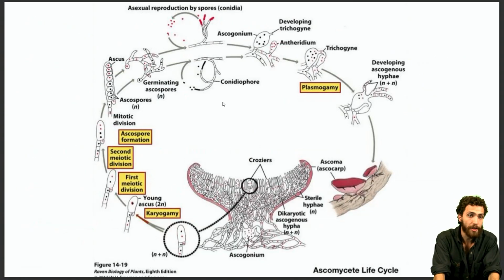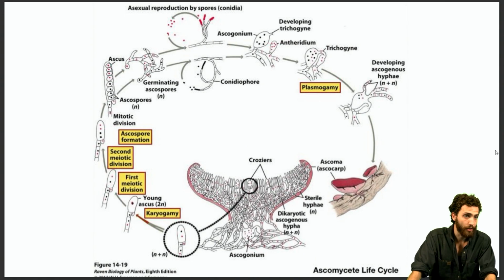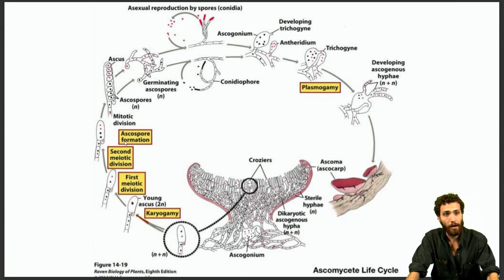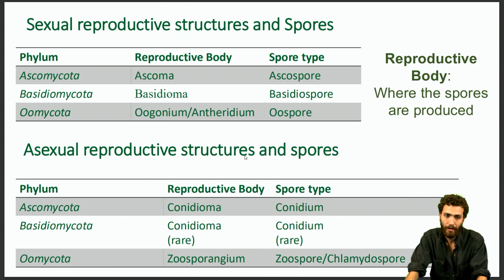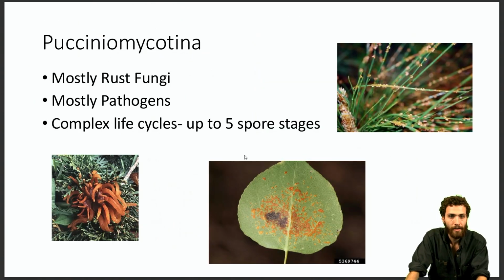I want everyone to be able to draw through an Ascomycete or a Basidiomycete life cycle, and be able to label everything from plasmogamy to anastomosis to karyogamy, meiosis and mitosis if mitosis occurs. So if it's an Ascomycete, you're going to be putting mitosis here as well as meiosis. And if it's an Ascomycete, you have to know these asexual spores, these conidia, are produced, and they are mitospores. So I want you to be able to draw through that.